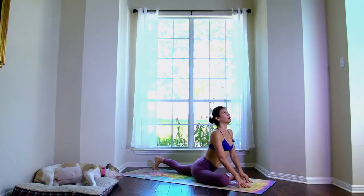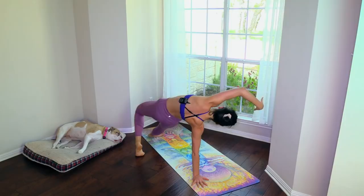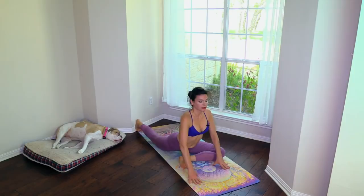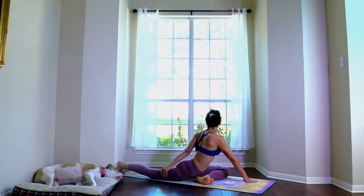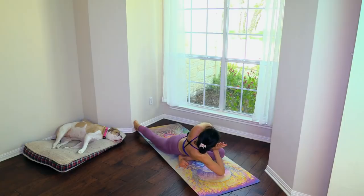And inhale, open the chest, take it back, and let's take the left leg up. Wild thing, lift the hips. Coming out, pigeon, flex the foot, open the chest. You can twist here, taking the left hand back and around on the right thigh. You can lower down in a twist, which feels quite juicy right now through my entire back. And hold for a moment.